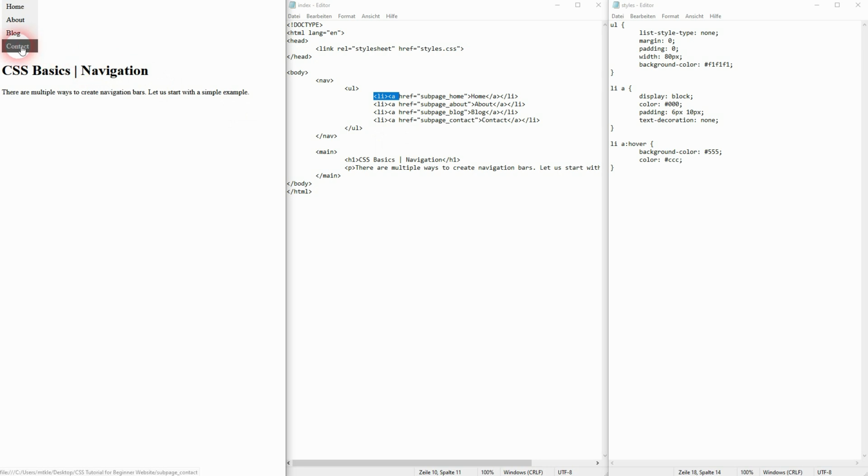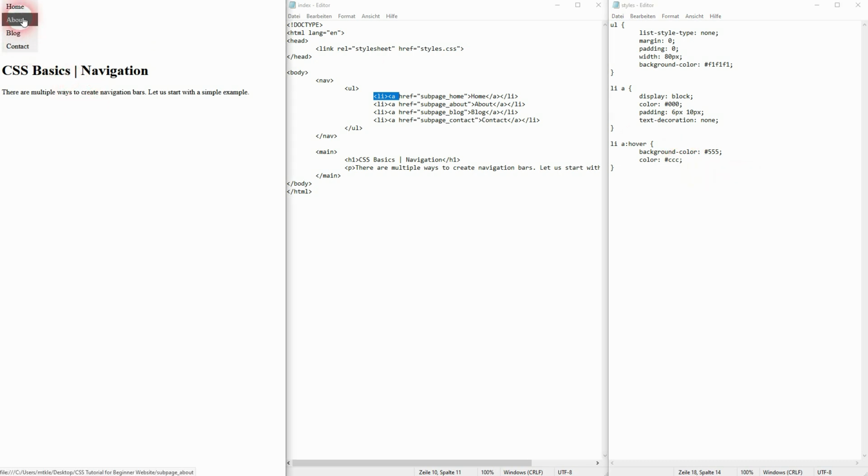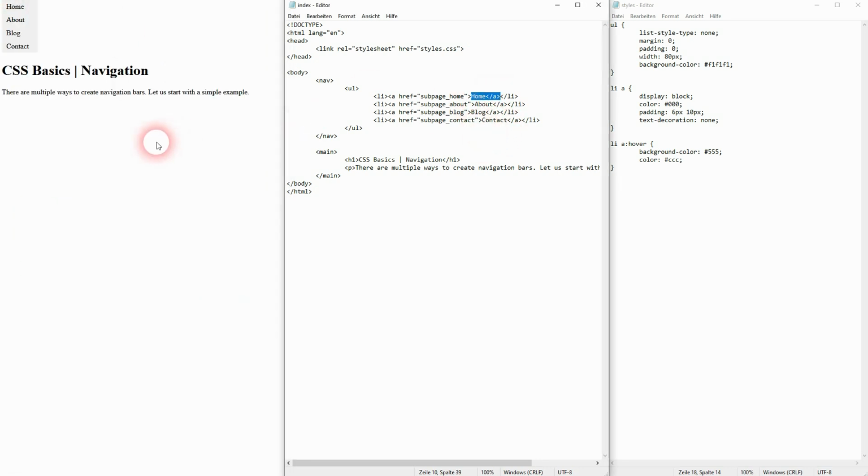I don't want to write too many comments here in my text editor as it likes to screw around with the code. You can do that in a good text editor. But I'm just using Notepad here, so if I write this, you can see it messes with the code already. So I'll leave these out, but 000 is black, CCC is white. And as I've said, we need the border now. Keep in mind we don't have any links here, just placeholders.